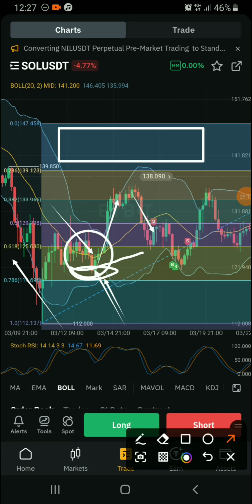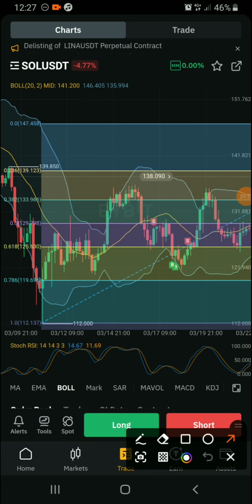but then it made a small retracement and then came down to this other key level of Fibonacci retracement. When it got to this key level, let me show you something, it is making a support right here. So this is our support, because whenever price touches this level, it is tending to go up.